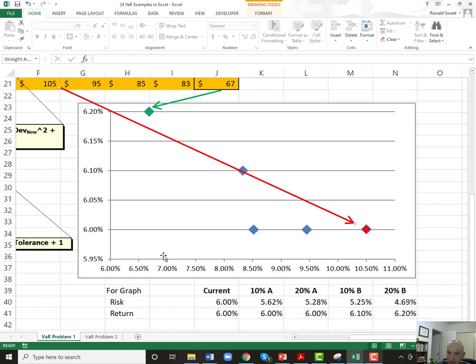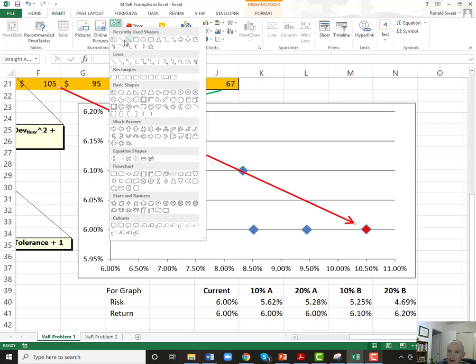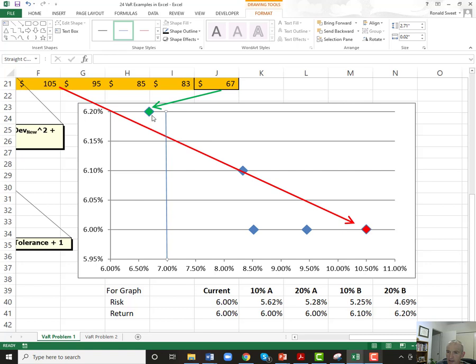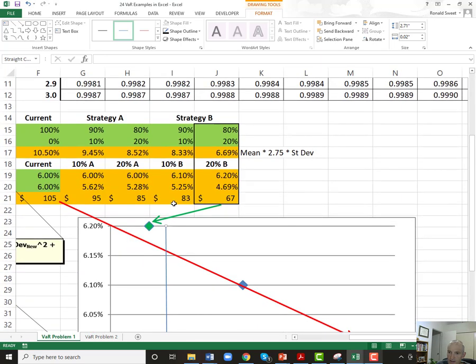Strategy A definitely helps you reduce risk. But if you think about it, where does she want to be on her value at risk? Well, she would like her value at risk to be 70 million. Well, 70 million equates to 7%. So you might actually insert a line right here at 7%. That shows that's where you want to be. You want to be to the left of that line. And so there's a strategy you'd actually recommend as a higher return, 6.2% return, and it has a risk below her desired 7%. So when you put all that together, you've got a really, really good strategy.